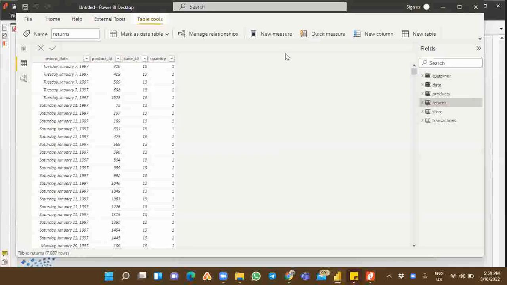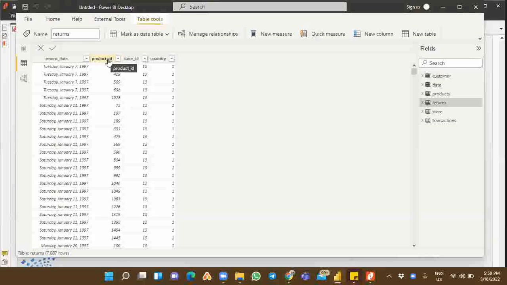Right, fact table. That's 100% correct. So clearly we can see it's a fact table. There are many ways you can easily know it's a fact table. It contains foreign keys, IDs that will reference different IDs from our dimension tables. I'm seeing product ID, which already lets me know that if I want to relate this returns table to my product table, I will have to use this product ID.